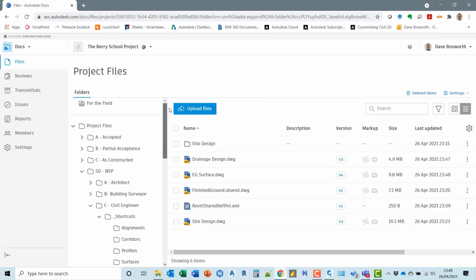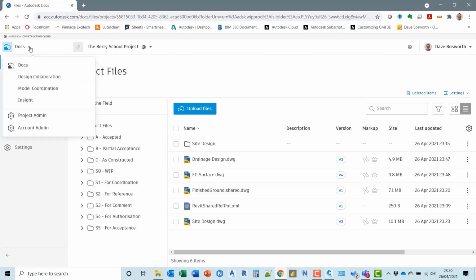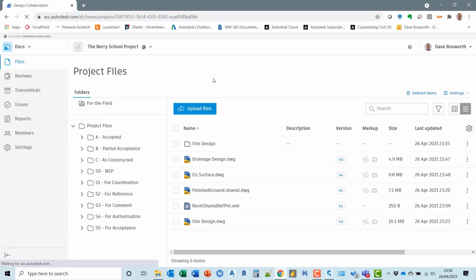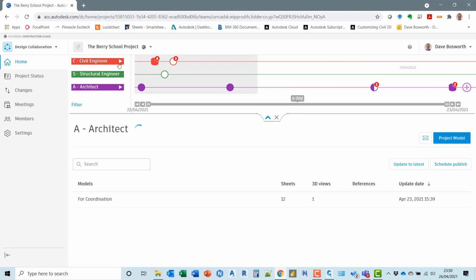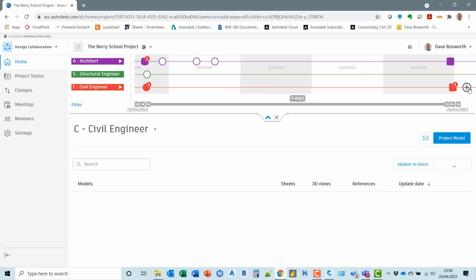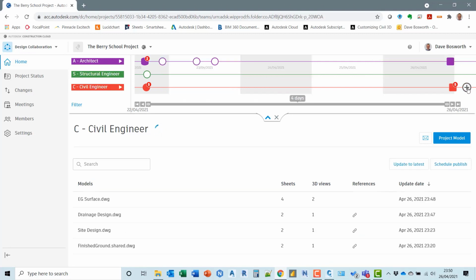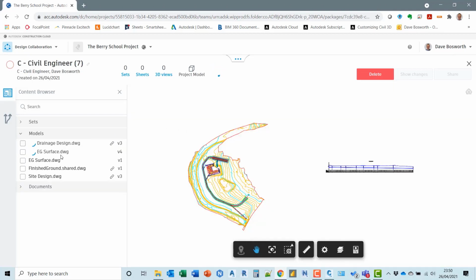So I'm now ready to share these design files with the architectural team and the structures team. So I'm going to switch to the design collaboration module, and we can view the swim lanes for each discipline. So here we have the civil engineer, and if I want to create a new package to share, I can just click on the plus icon here, and we can choose which models we want to share.